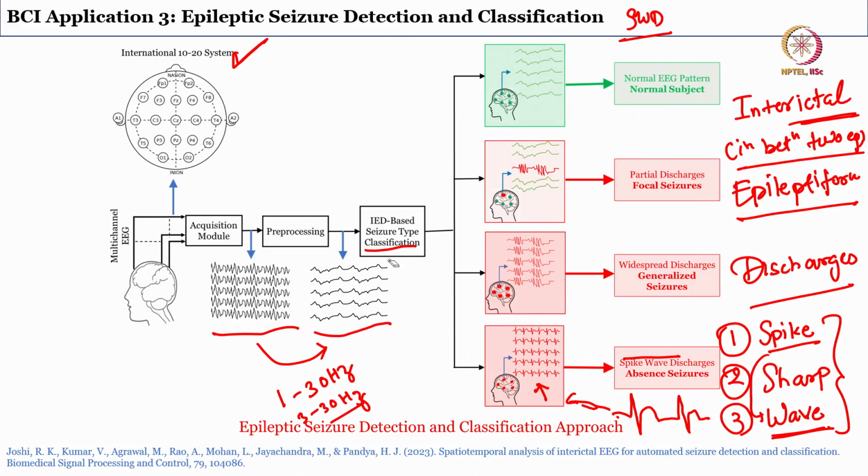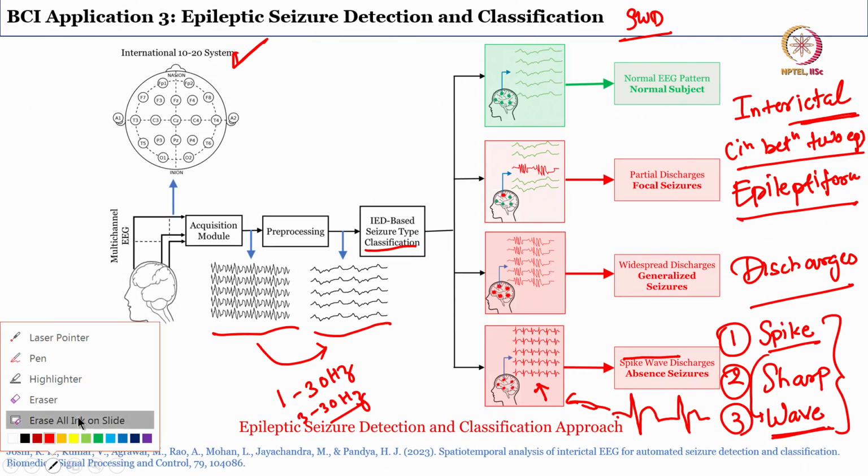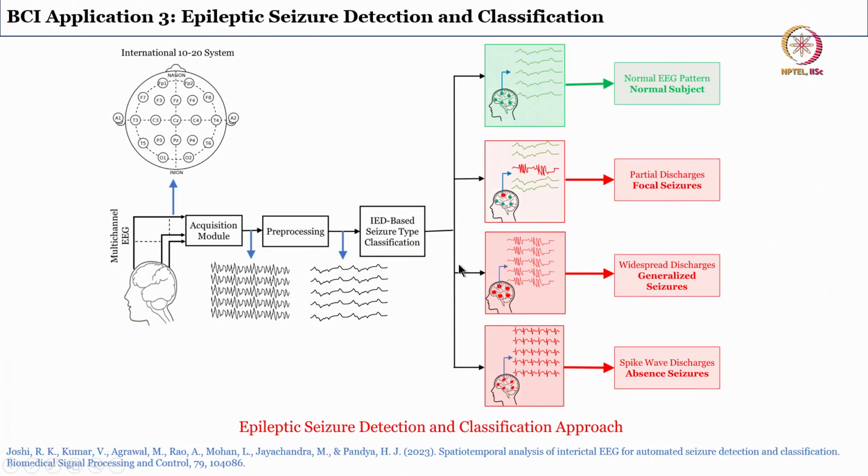Also what this particular application or this study does is we are not only identifying the seizure type, but we are also screening the patient based on this developed algorithm. You can have a look at this paper for detailed insight. Okay, it's a good read. Try and go through it. If you have any difficulty, feel free to ask your doubts.